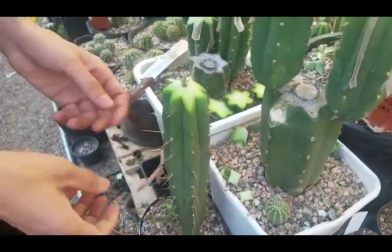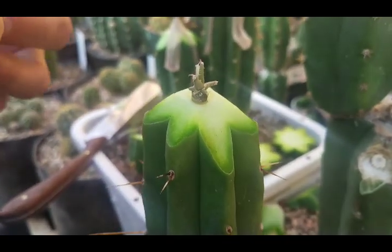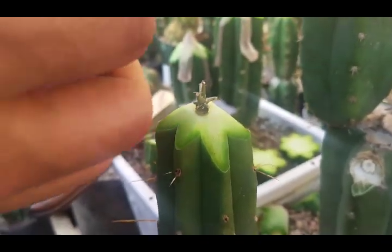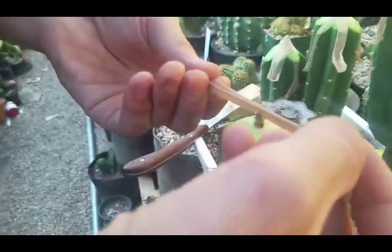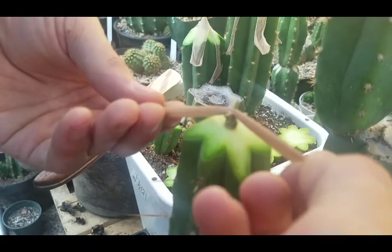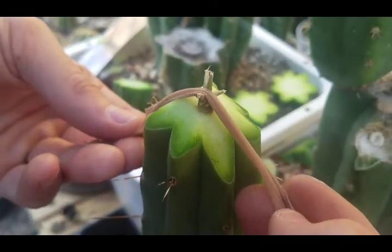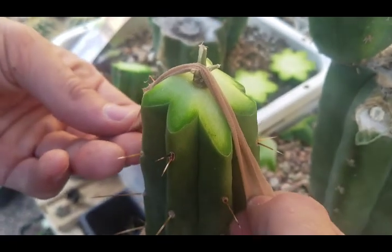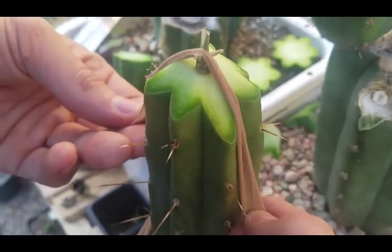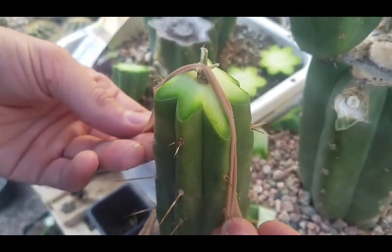Okay. Kind of make it into a V. Try to set it in between those ribs. This is going to be one that's really annoying. Also, these spines, bridgesii, don't have very good anchoring spines.